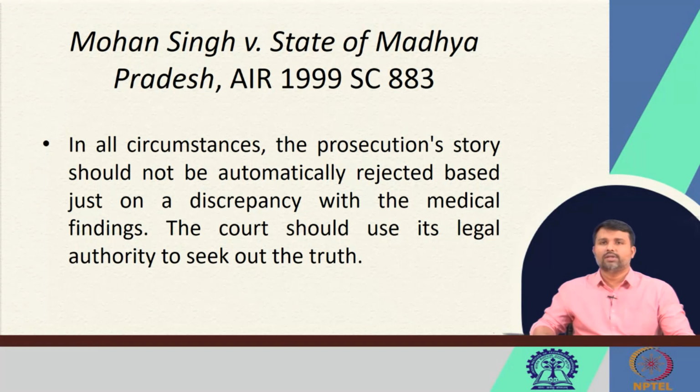So just because there is a contradiction, an opinion need not be rejected or the eyewitness account need not be disbelieved. But then the court will have to evaluate the accuracy of the statement or of the opinion based on other evidences submitted before it. Based on this evaluation, the court will have to find out the truth and then decide the case.